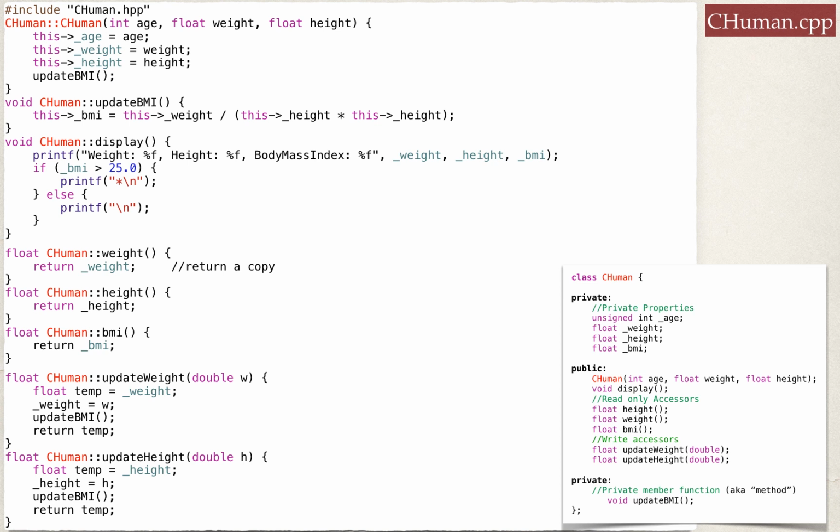This is a standard trick you see a lot. If you're going to pass in a new value, it returns the previous value in case you want to use it, like measuring a difference or something. It's a quick way of doing that. Or we could just disregard this thing. And same for height. So we pass in a new height, we make a copy of the old one temporarily, overwrite the height, recalculate the BMI. Oh yes, you can see, I don't know why these aren't floats. And then we return the old one.